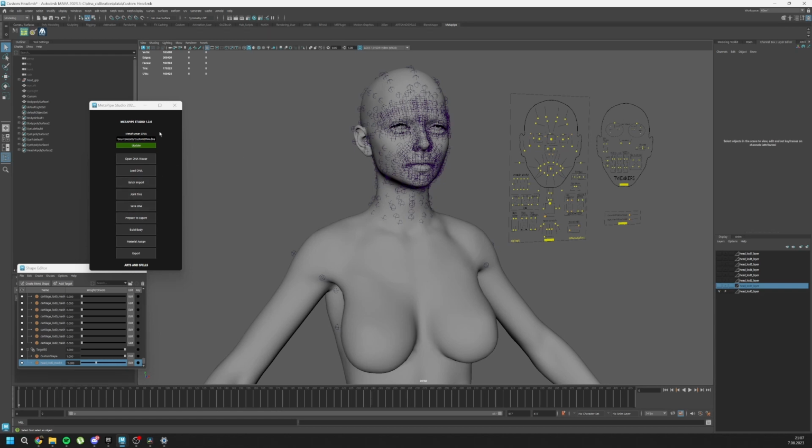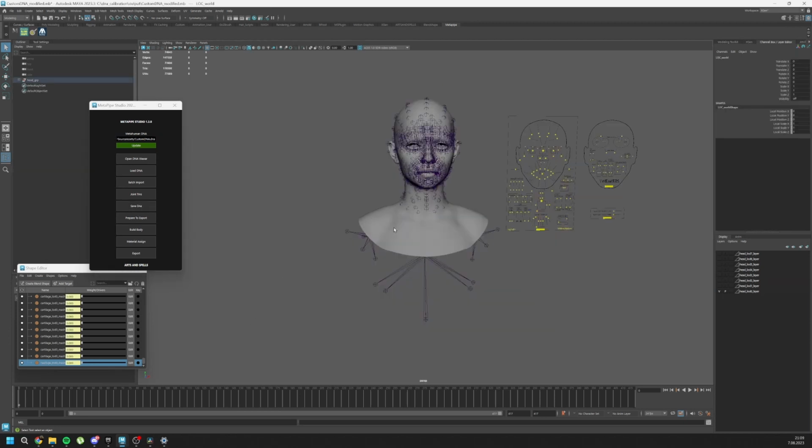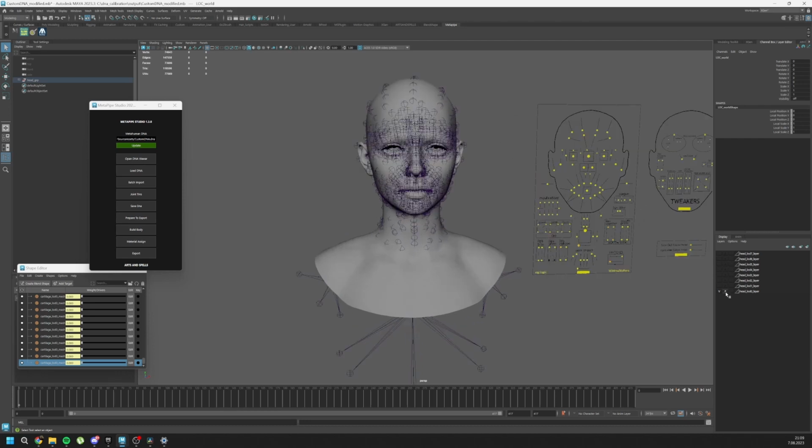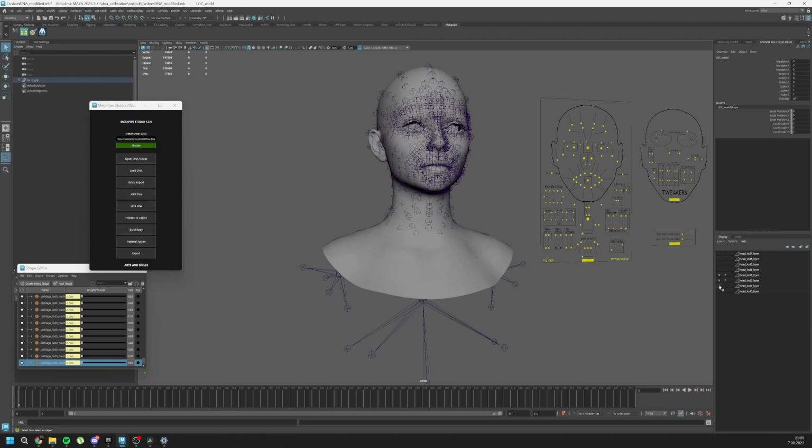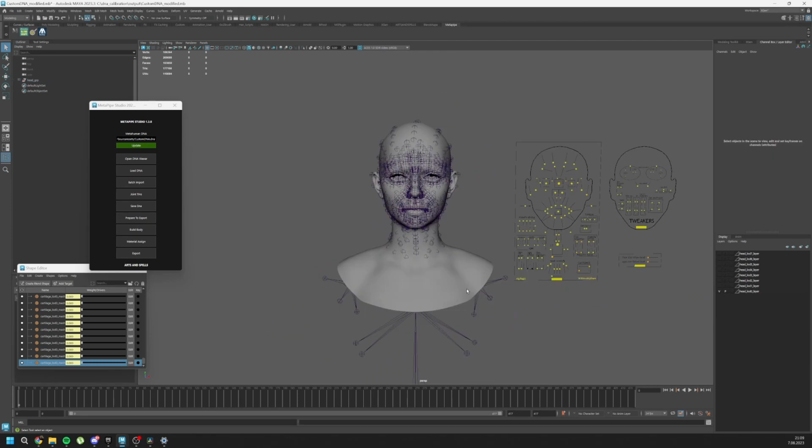You only need to work on the LOD0, because when we save the DNA, all the information inside the LOD0 will be transferred to LOD1 to 7 automatically. So let's show this. Save DNA. After saving the DNA, you can now look at your LODs. This is LOD0 and this is LOD1, LOD2, LOD3, and as you can see, it is all the same. So it's not finished yet.